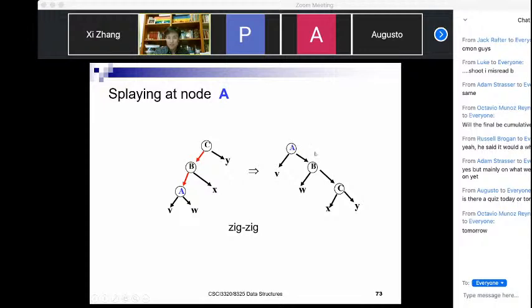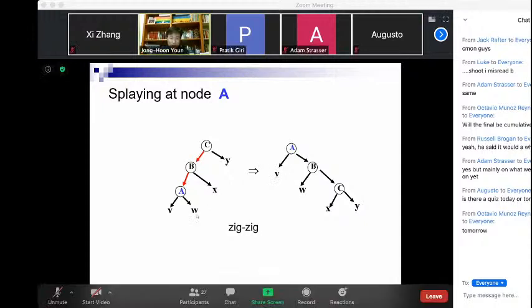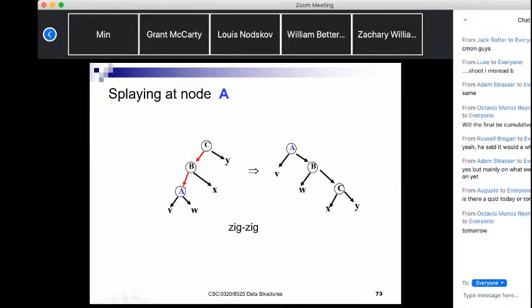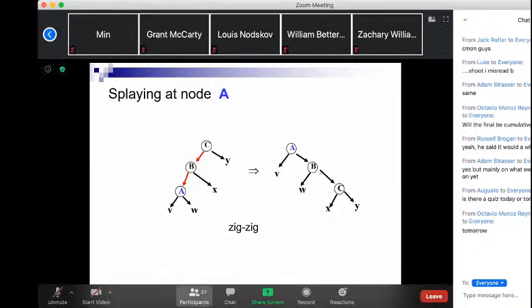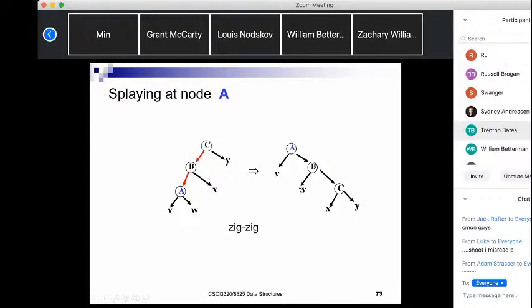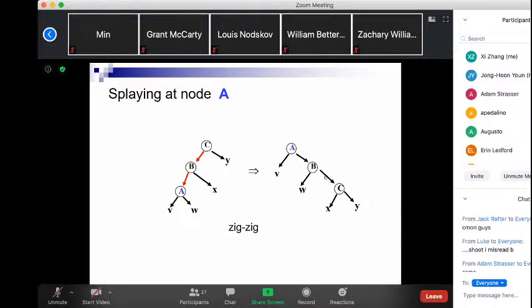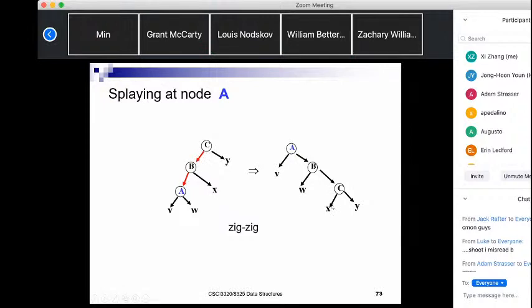And the location of W, X, Y, Z, you don't have to care about because it's a binary search tree. Where A can go is the only place A can go. B can go, this is less than A. That's the only spot, right? How about the value of W? So W should be between A and B. In the restructured tree, the range between A and B should go as the left child of B. X, the value should be between B and C. The only place it can go is the left child of C. And anything greater than C should stay with C in the right subtree.